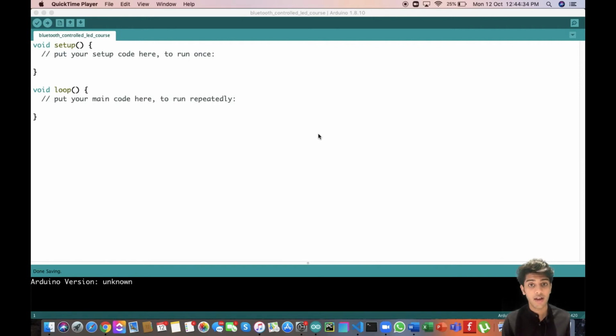You may ask why. This is because when we were using the serial monitor, we were establishing serial communication, and via serial communication we were sending characters A and B. And in the program, we have programmed that every time you get the characters A and B, you turn the onboard LED on and off. In this case also, we are doing the exact same thing. But instead of the serial monitor, we are using the HC05 module to give those very characters through serial communication. So the code is just going to be the same.